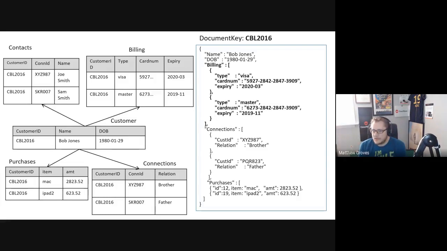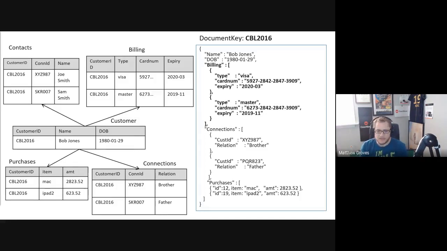So now it's a better schema on the left. That's a more correct schema, I'd say, a way to store our data. I've done the same thing to the document on the right. I've moved that into a billing array so I can have multiple billing options of that customer in there. But there's a key difference here, and hopefully you spotted it.